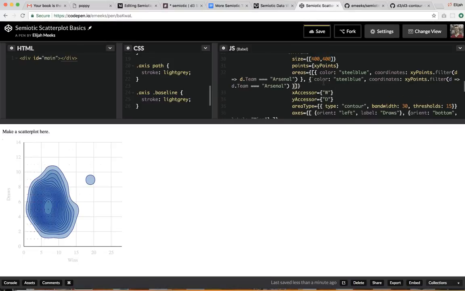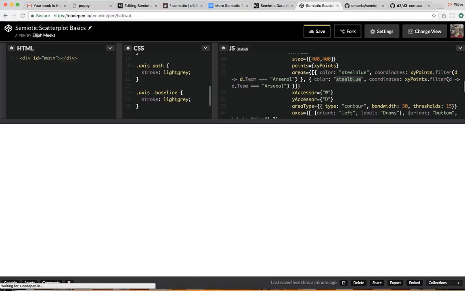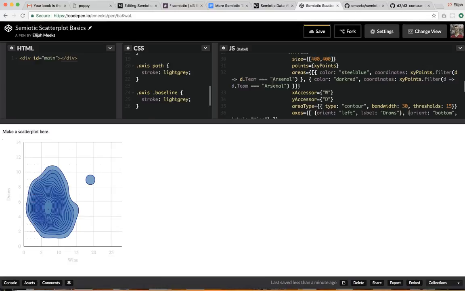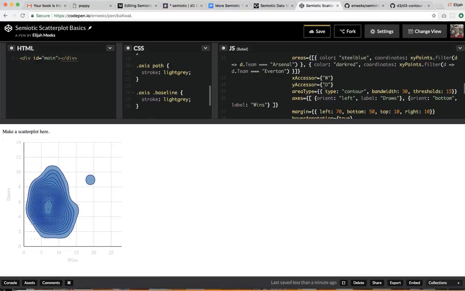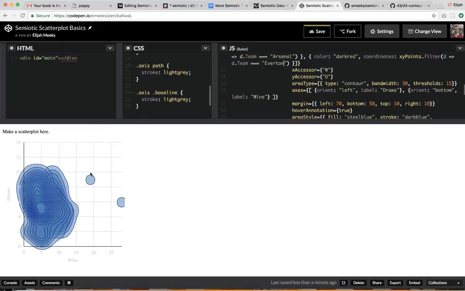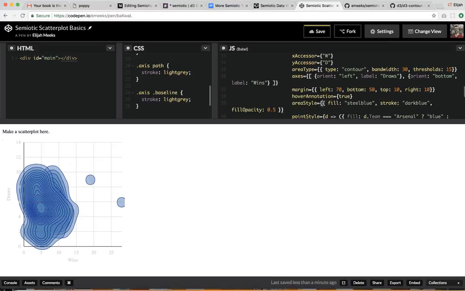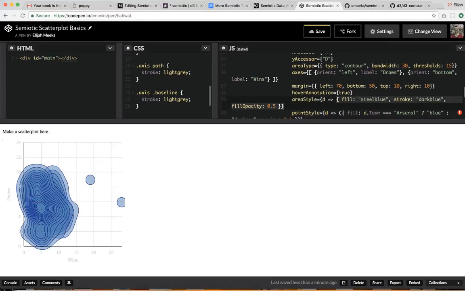So change this one to dark red, and then say Everton, and now they're on top of each other, right? So we can change the area style to a function. And what we can return in that function is d.color, right?